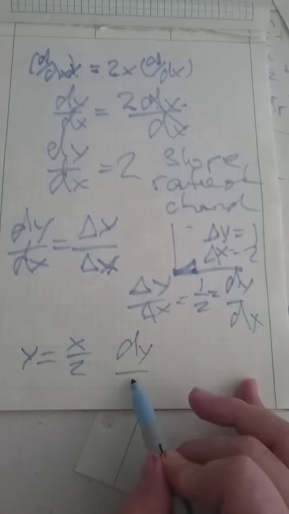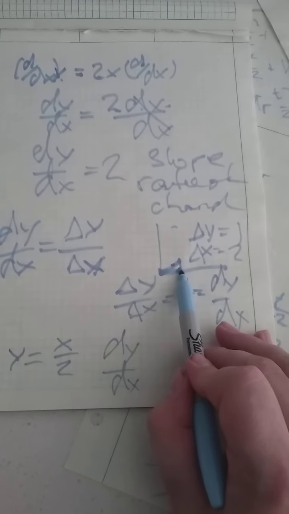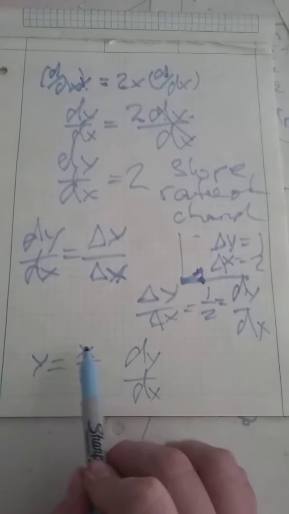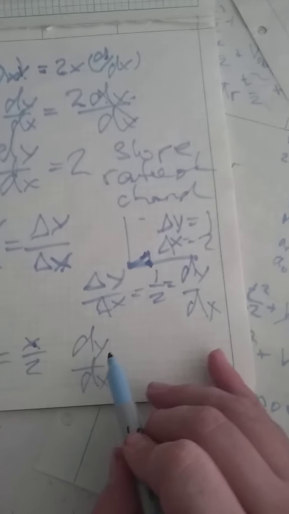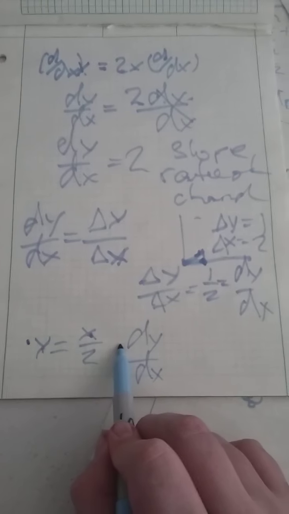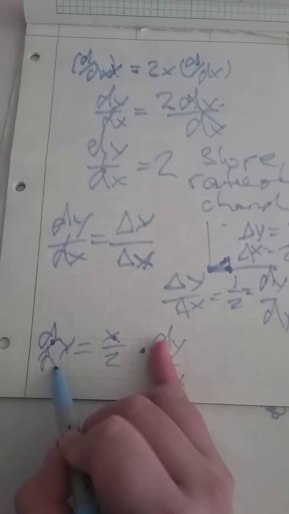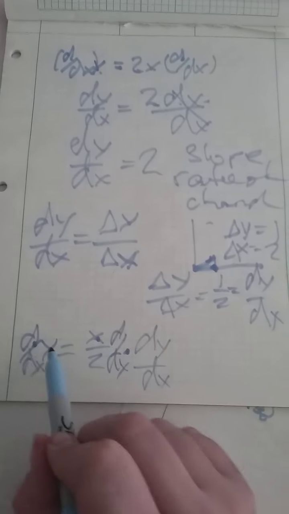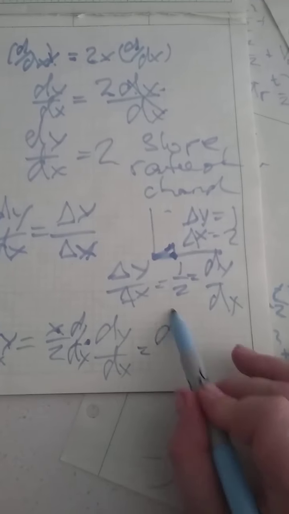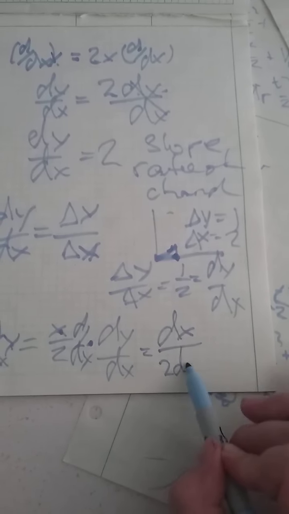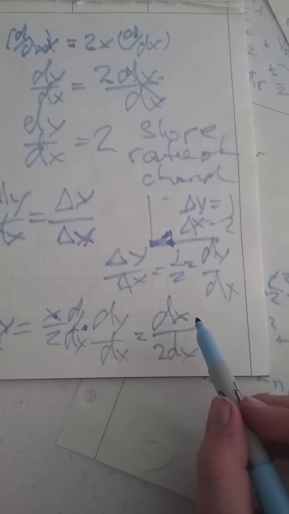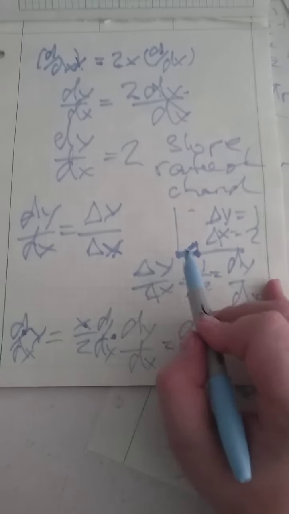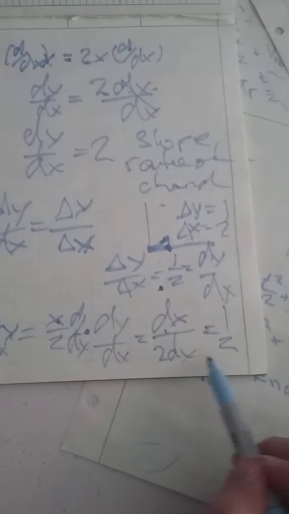So if I say dy dx, and I can prove this because if x equals 2, y equals 1. So if you plug a 2 in up here, you have y equals 1. So you multiply both of these sides by d over dx, and then over here you go d over dx. What you have is d over dx times y is dy dx, which equals dx over 2 dx, which is this dy dx is just 1/2, which is what we had up here. So the change in y over the change in x is the same as dy dx, which is 1 over 2, so it's the same answer.